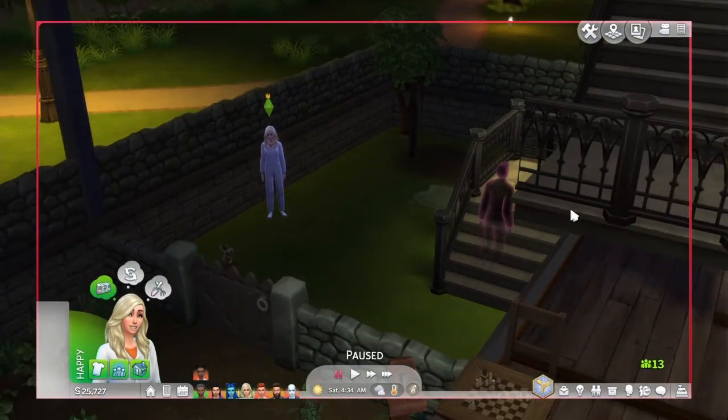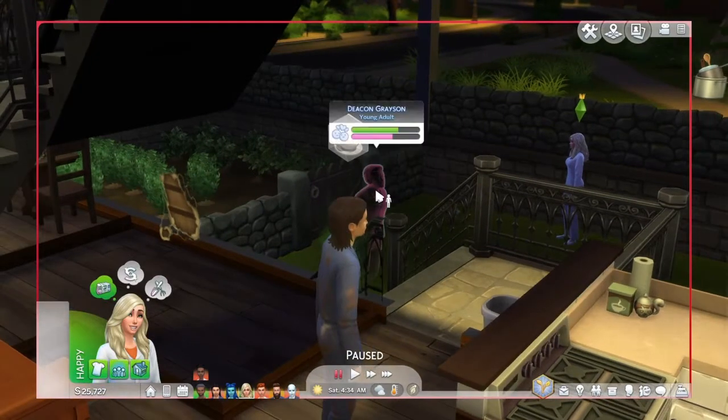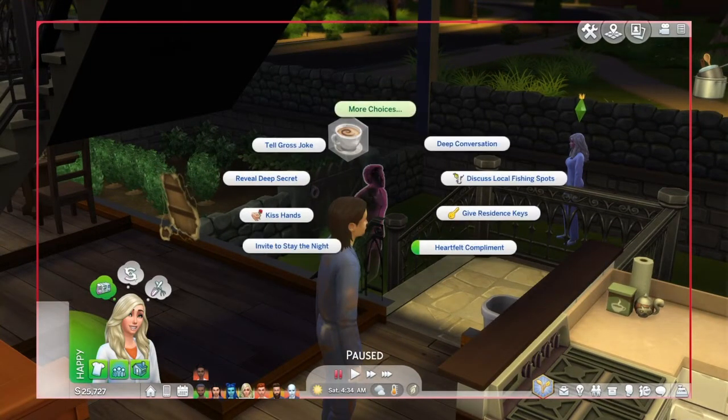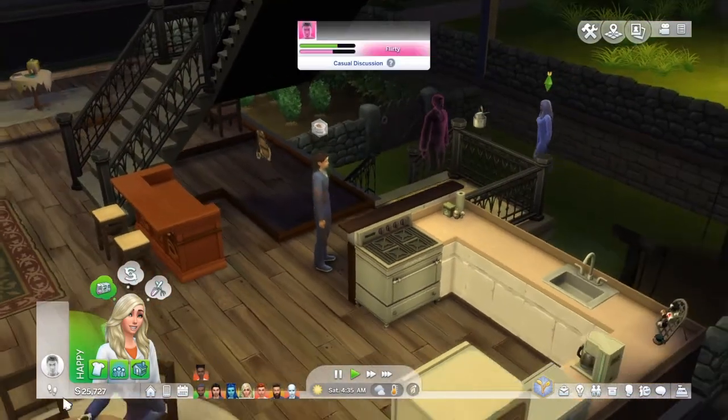Okay, well, we're going to spend some time with Deacon since he is here visiting and we don't know when he'll come back. So we're going to reveal a deep secret.